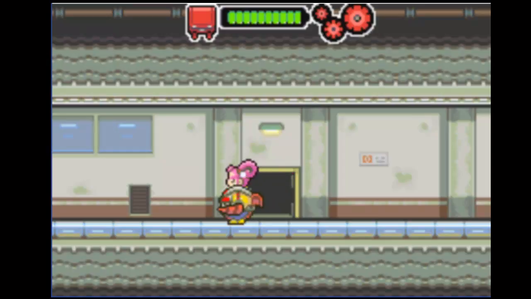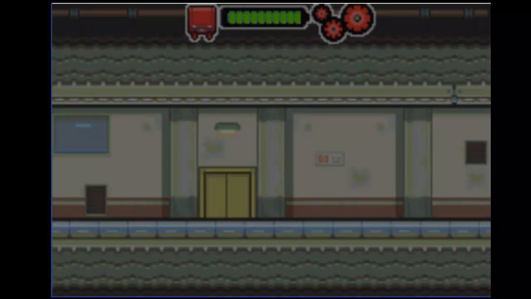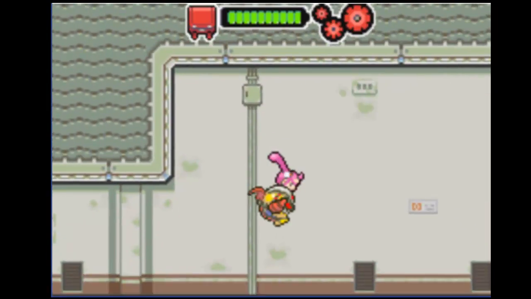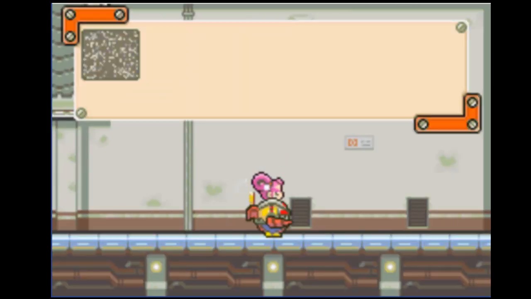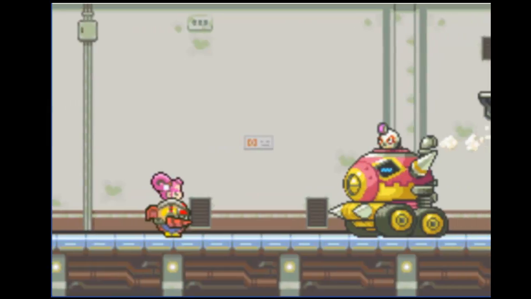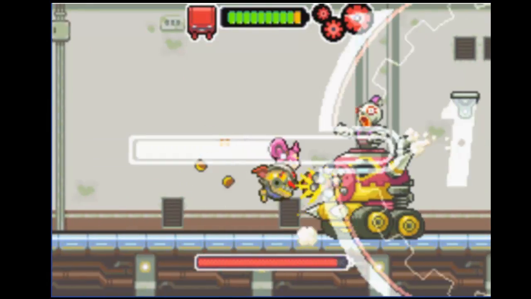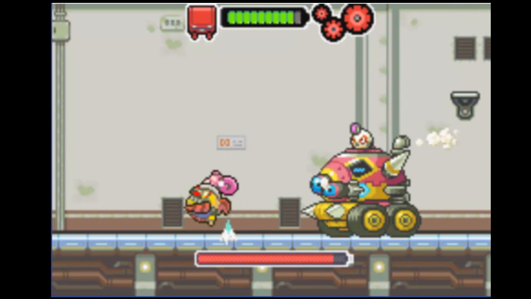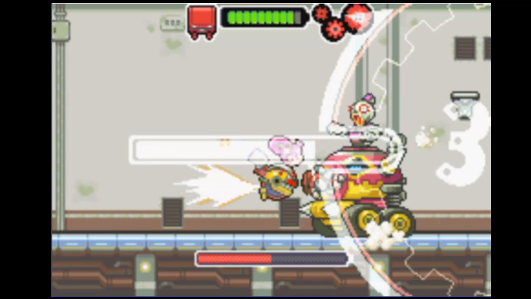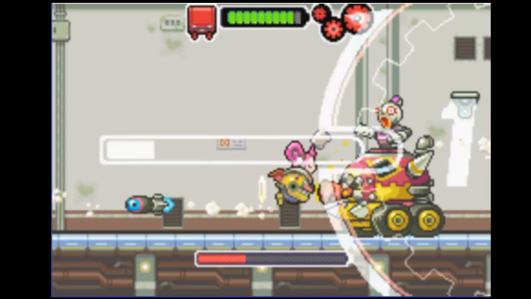Alright, so over to the left is just where you entered. You can't get out there though for some reason. Over here, there's a boss, which isn't too hard. There's a tank up ahead. Try drilling in the hole in its nose. You just gotta dodge its missiles, and then a hole opens up where the missiles come out, and you gotta drill in there. Now, this is kind of weird, but, you know, it's still a fun game.